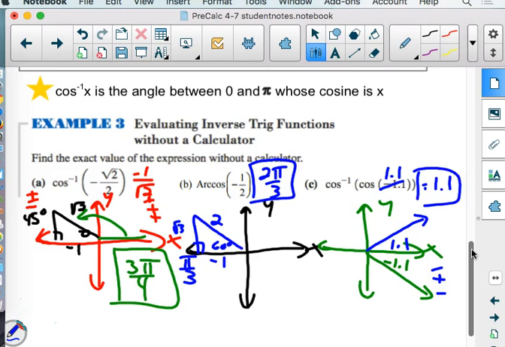So we need to make sure we're in the PBR. So with this one, I don't know. I guess if I were you, and it's been a while since we talked about the pi over 2, I might just grab the calculator real quick and say, okay, where am I looking at here? You know, what is pi divided by 2? And then realize, no, it's not going to go all the way down to negative pi over 2. And then go from there.